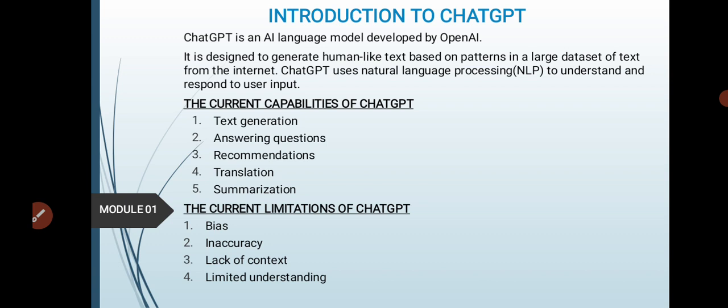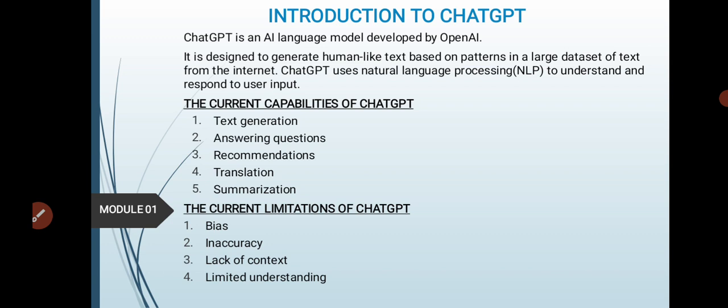Then number three, we have recommendation. It recommends textbooks, video training. Maybe you are confused about a course to undergo, you just give it an instruction: recommend video training or courses that I should take in a particular field of profession. It will generate them for you and give you enough reason why you should, or maybe give you the top 5 or top 6 in that field, and you pick the one you want from there.